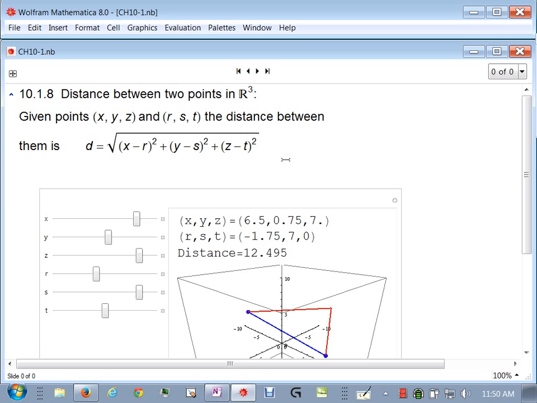That's what you would get if you were from the origin. But now if you translate everything, then you would get this formula. So it's a little exercise you could do for yourself to convince yourself that that's true. But it is really just two applications of right triangle geometry. That's all it is. So there's our formula. I won't talk any more about it. You just need to know how to use it.